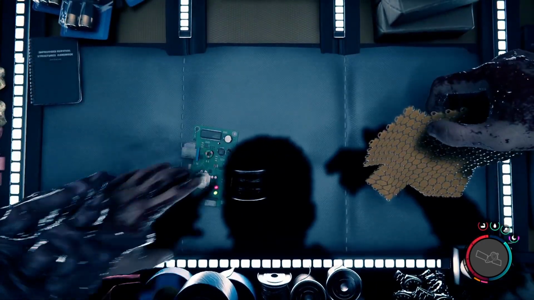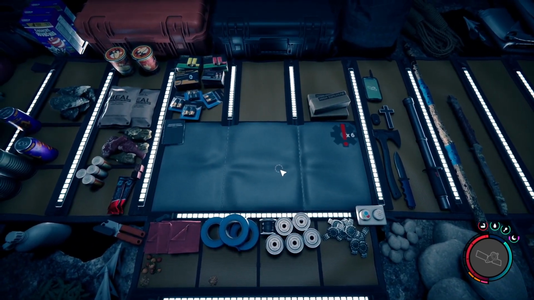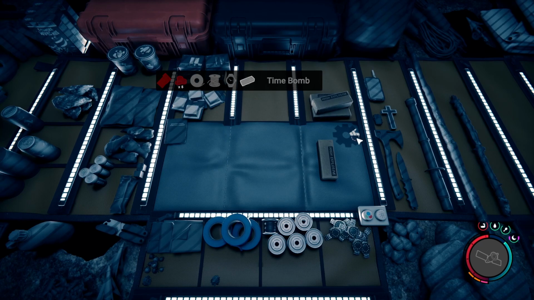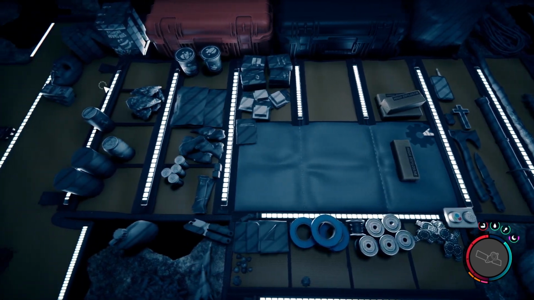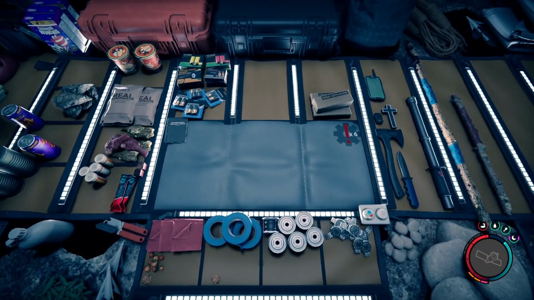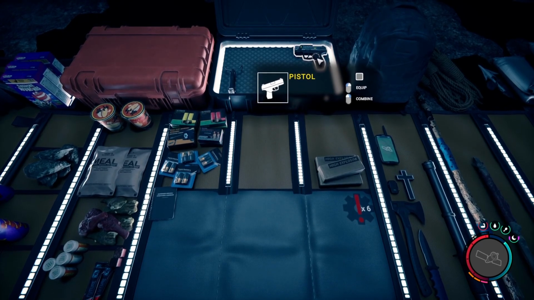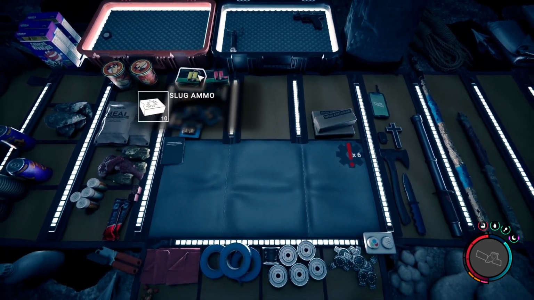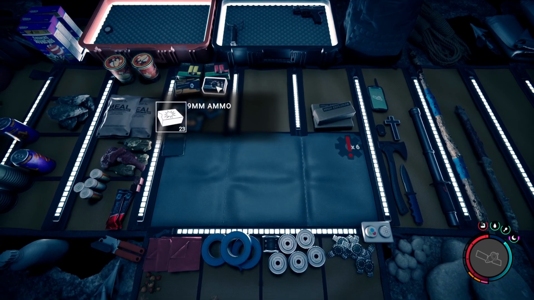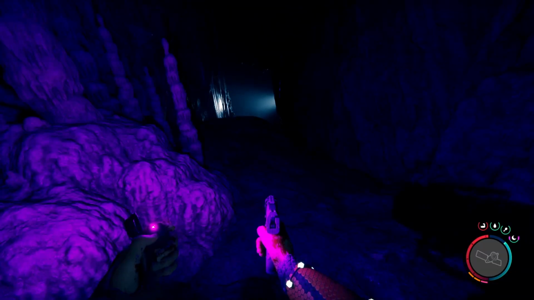Awesome. I'm assuming this is some good stuff. Want to make a time bomb? Do I have enough? I don't have any coins, do I? Alright, well, another time. I don't think I have any more grenades. Let's check. No. I do have a pistol. How much ammo? 9mm, 23. Oh, well, that's not bad, really. Let's try that.